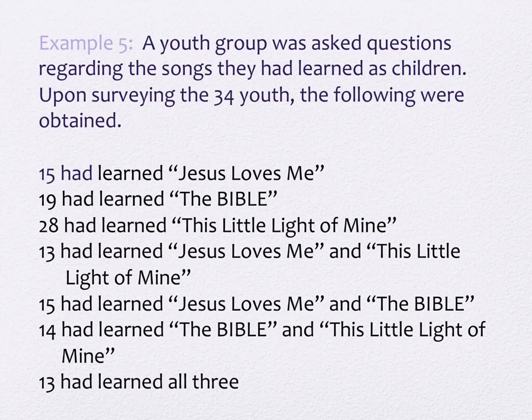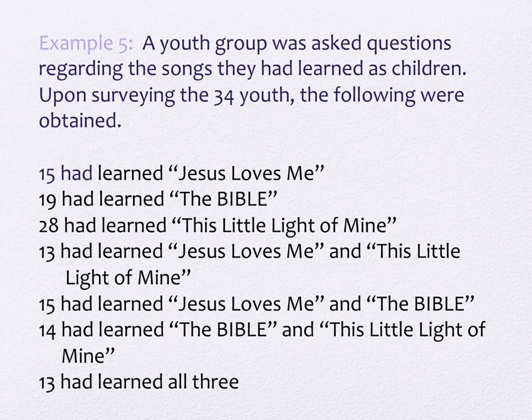A youth group was asked questions regarding songs they'd learned as children. Upon surveying the 34 youth, the following were obtained. 15 had learned Jesus Loves Me. 19 had learned the B-I-B-L-E. 28 had learned This Little Light of Mine. 13 had learned Jesus Loves Me and This Little Light of Mine. 15 had learned Jesus Loves Me and the B-I-B-L-E. 14 had learned the B-I-B-L-E and This Little Light of Mine. And 13 had learned all 3.